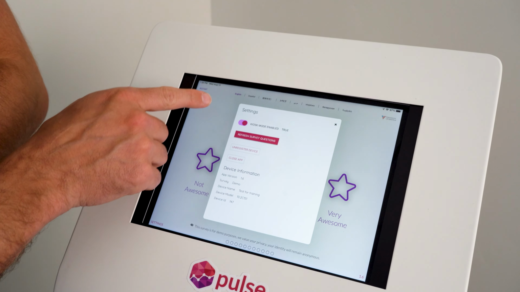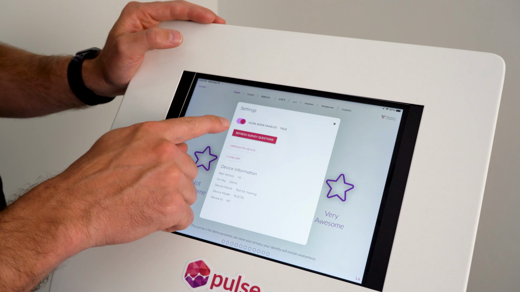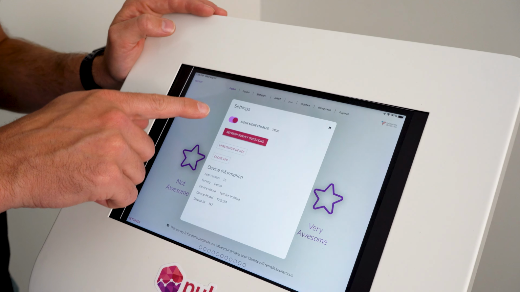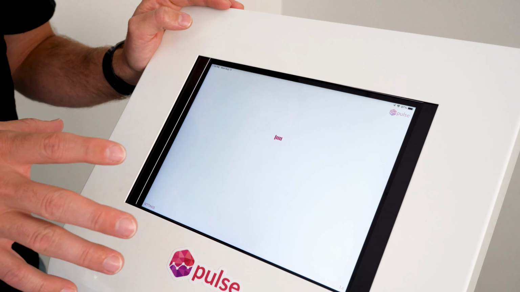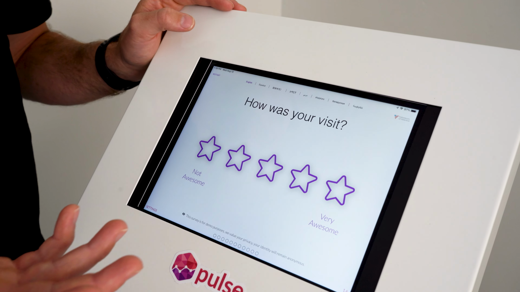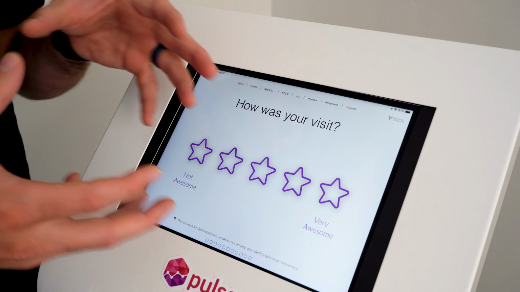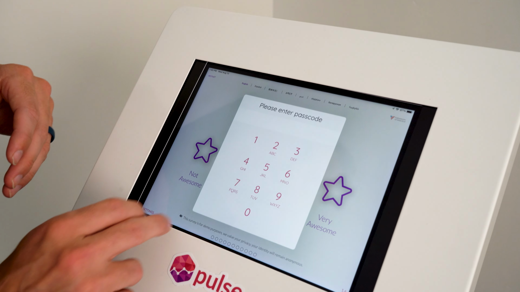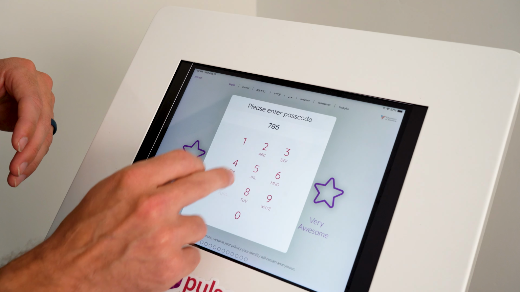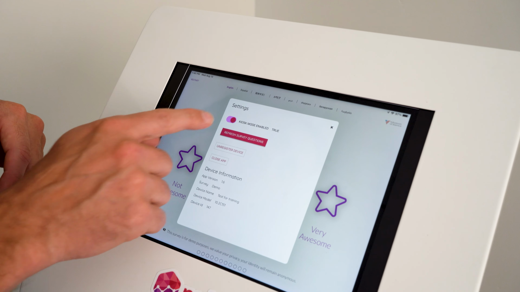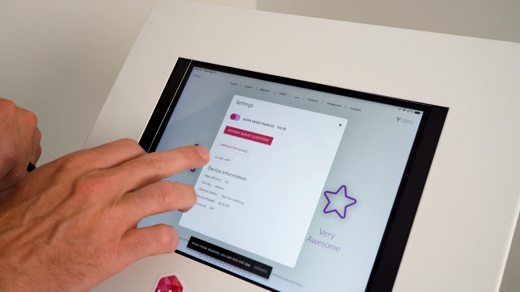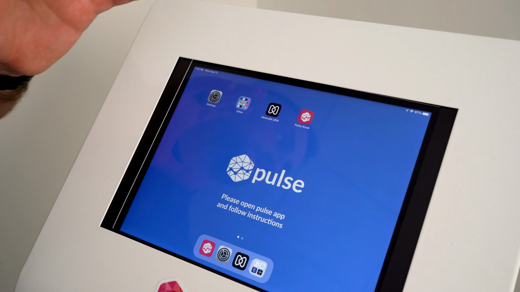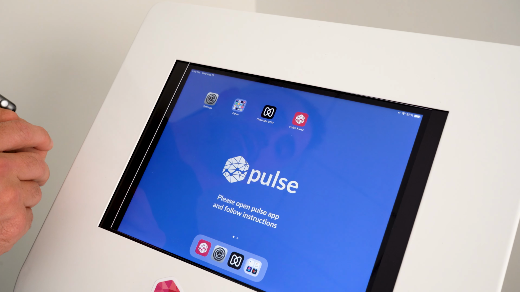Now, at the top, you'll notice this says kiosk mode is enabled. Well, if I close the application, and I'll just show you what happens, it's going to reopen this application because the kiosk mode is still enabled. It wants to force you only into here. If I come back into my settings, 785736, then I can toggle kiosk mode off. You'll see where it goes to enabled equals false. And now I close my app and I have access to the entire system.